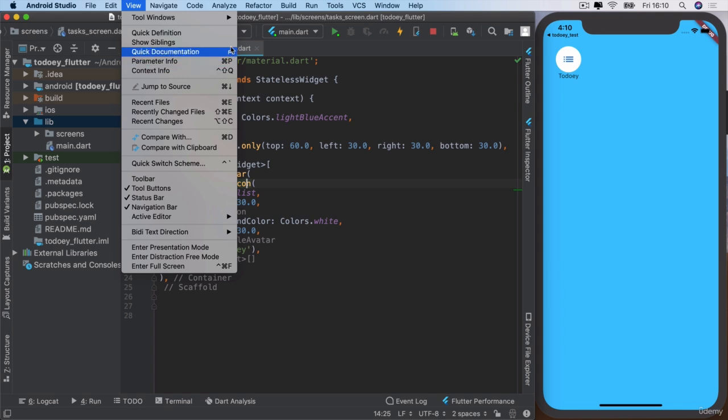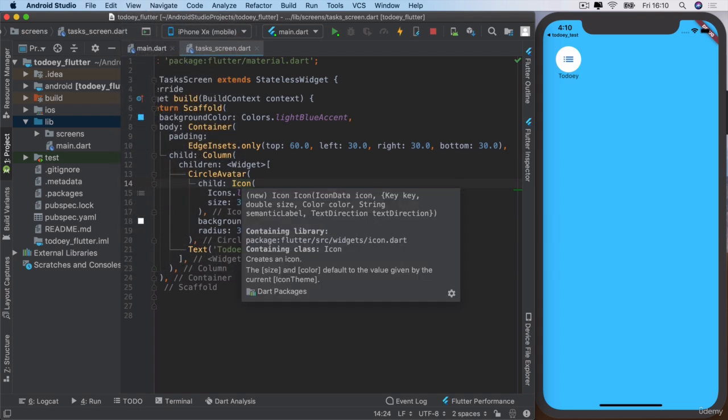But on your system, it might be different. So have a quick look under View, Quick Documentation to see the shortcut. And that will bring up the docs as well as all the properties, and a way of being able to not just see what you can do, but also understand the widget a little bit better.